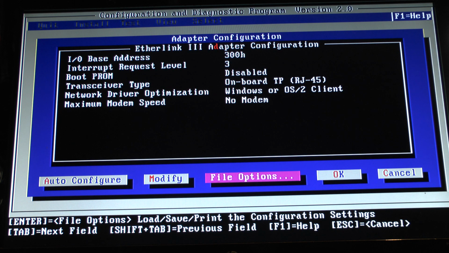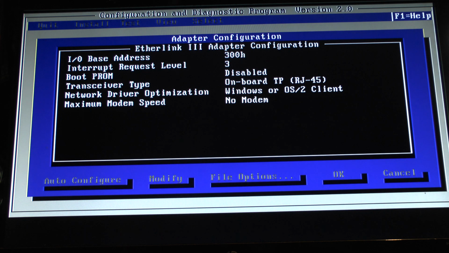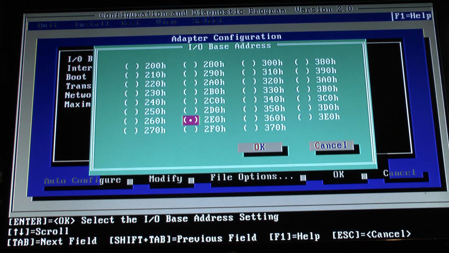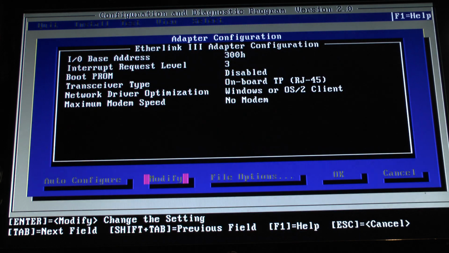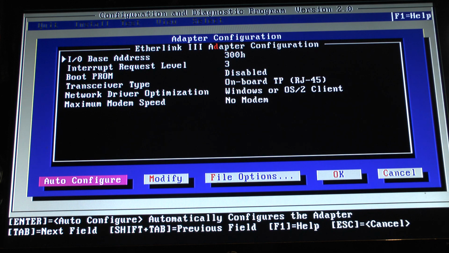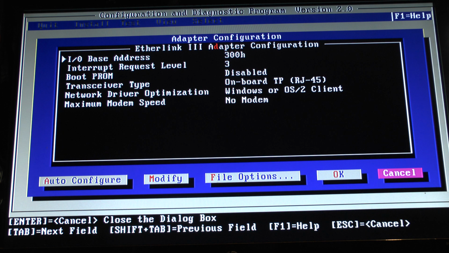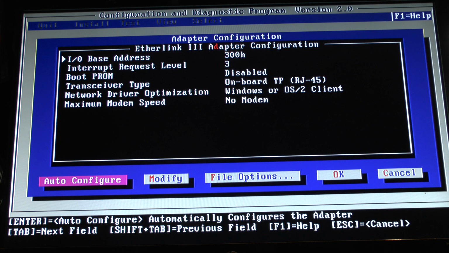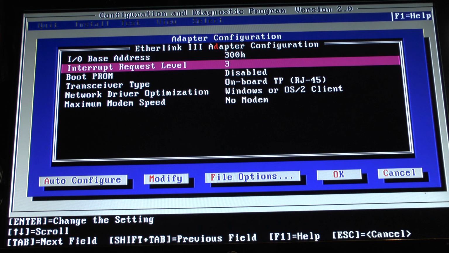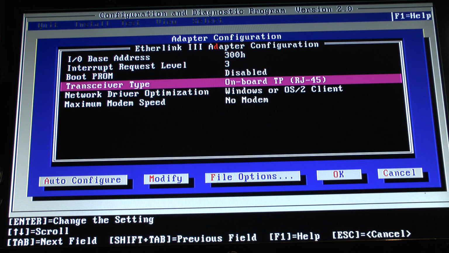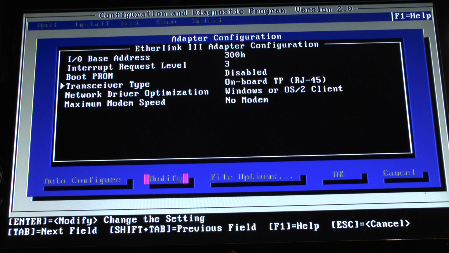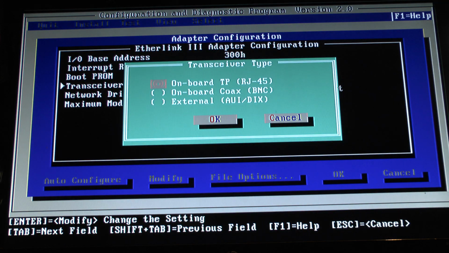Okay, so we can modify these manually if we really want to. Right, cancel, we don't want to do that. If we click on tab like this, we can then click on that one. We can do Alt and M, which will allow me to modify. So now you see you have the choices.